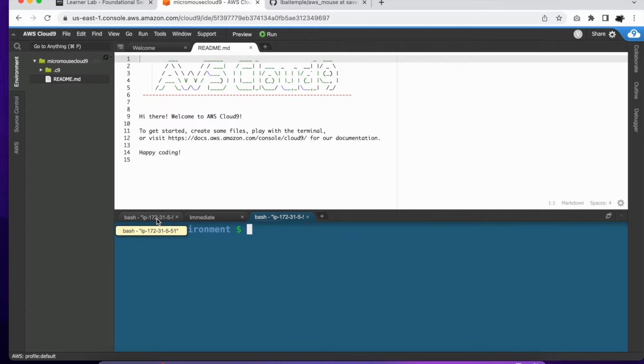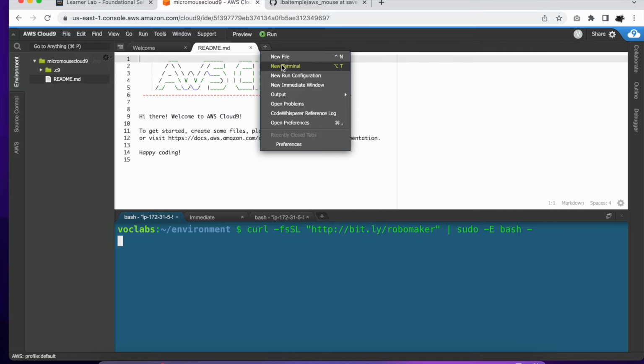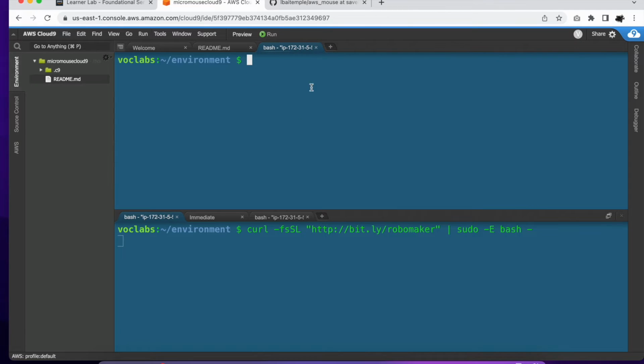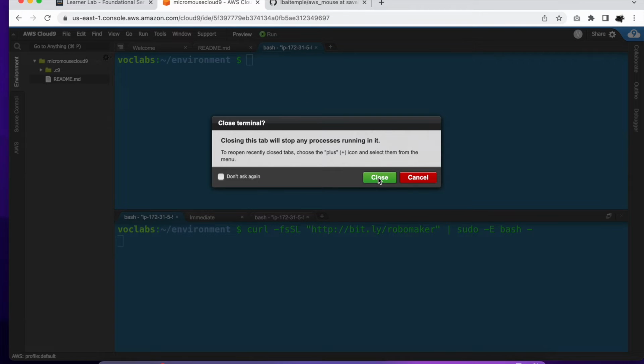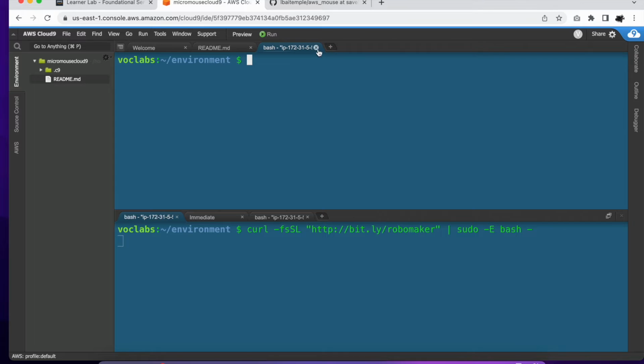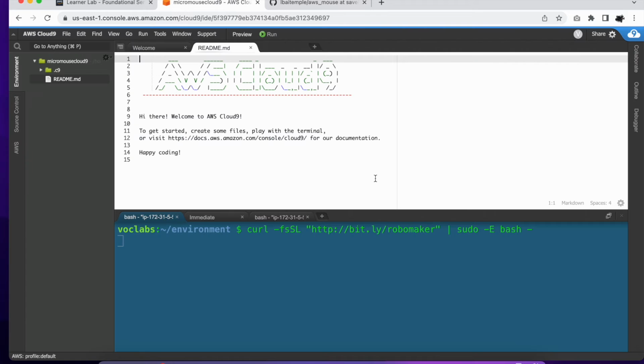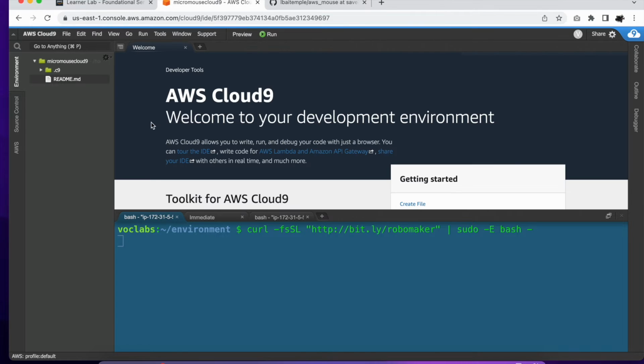You can switch them back and forth. Not only that, you should be able to click on here, and you can also select different new windows. So it's pretty easy to create multiple windows from here. And if you don't want to use it, you can just close this. So it's pretty easy.